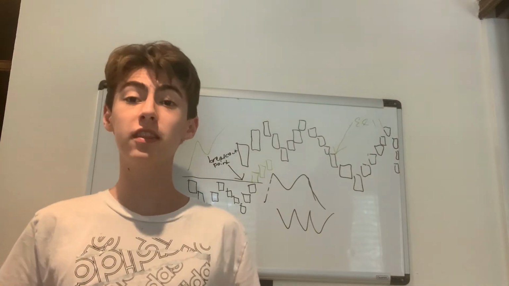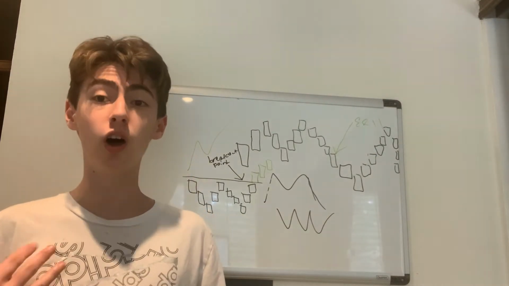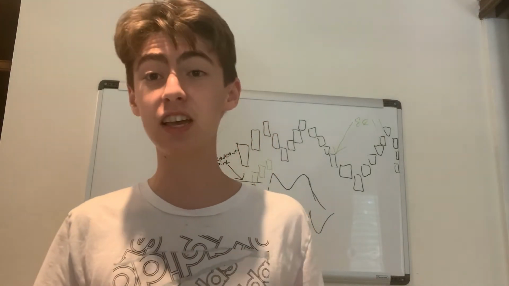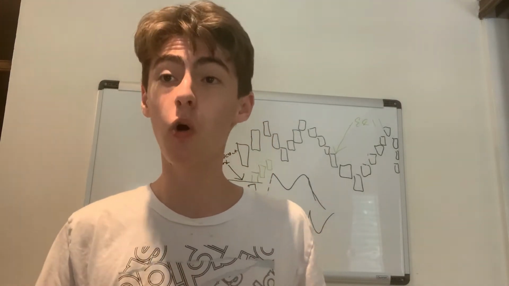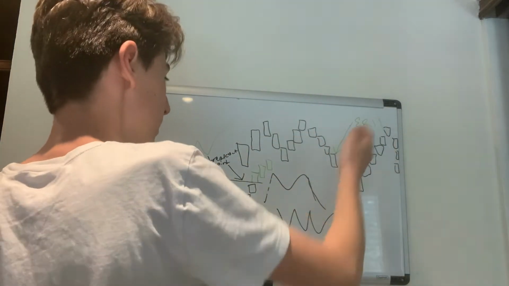So the triple top and the triple bottom are just like the double top and the double bottom, except they have an extra top. And the triple top is bearish and the triple bottom is bullish. It's the same exact thing, except now you have a second chance to get out of the position or to wait in order to buy. So it's played basically the same.